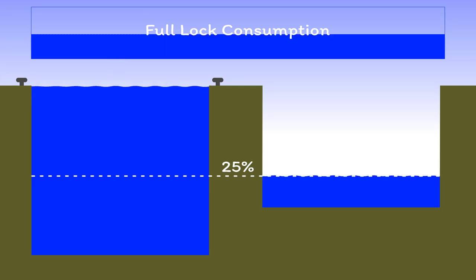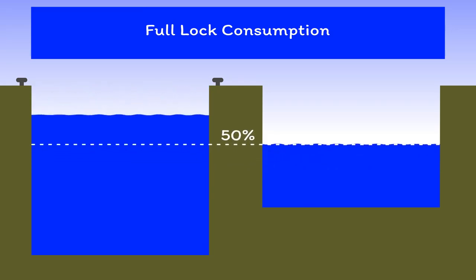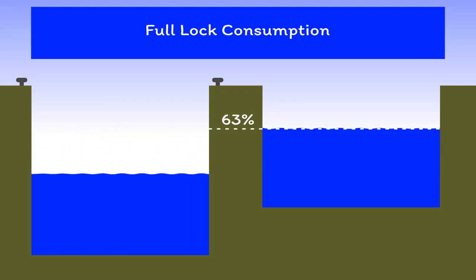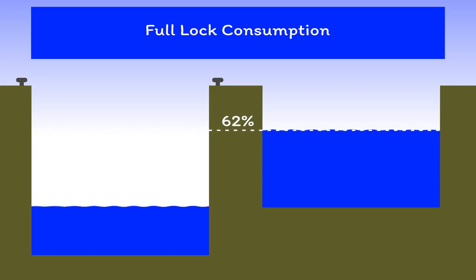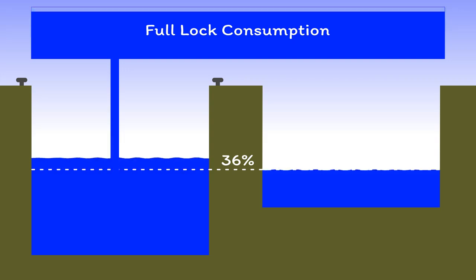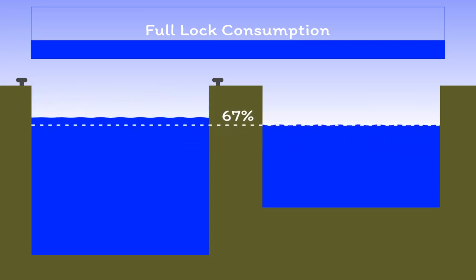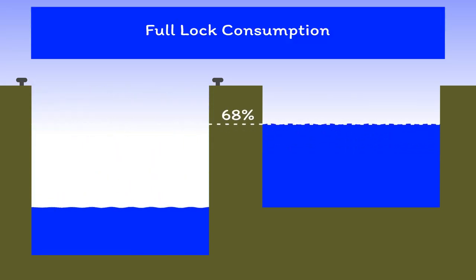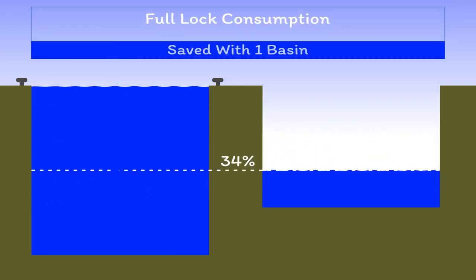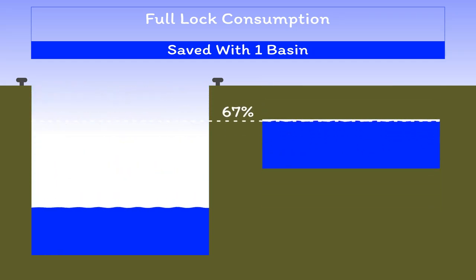Of course, the second time you use the water-saving basin, it starts off quarter full. When the lock and the basin equalise, it's then around 63%. You then drain away the rest of the water to sea. When the next ship comes along, you let the basin and lock equalise, settling around 36% full. Again, fill the lock from the top to get it all the way up, this time only needing 63%. Eventually, once you repeat the cycle enough times, the water-saving basin ends up saving you approximately 1/3 of the water each cycle. Notice how it fluctuates around the middle of its capacity. You don't need the top part or the bottom part as the water never reaches those levels.